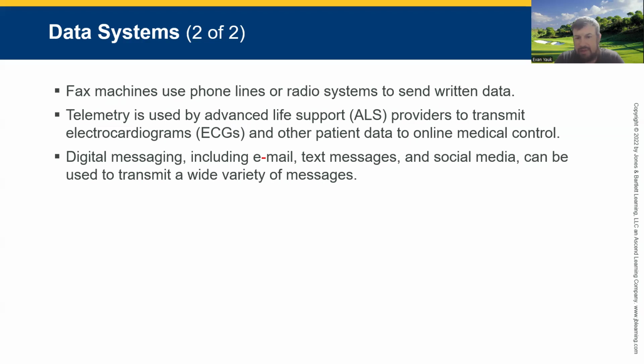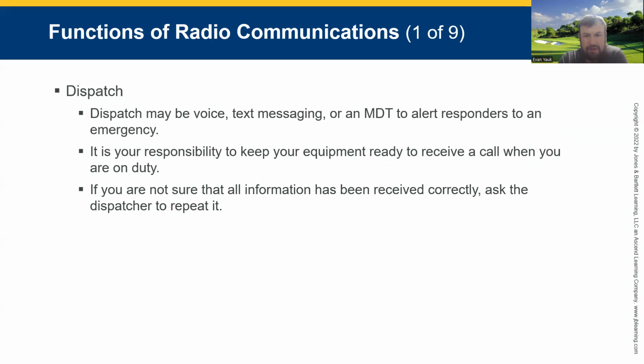Digital messaging is a technology that includes email, text messages, or social media, which are increasingly used by EMRs to send and receive information within public safety agencies. I haven't said it yet, but you guys should know by now: go ahead and read that chapter. Go ahead and take some notes on the definitions. I'm not going to tell you stuff isn't important, because it is.